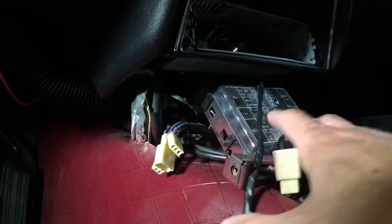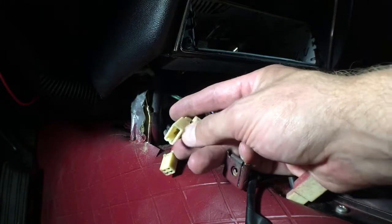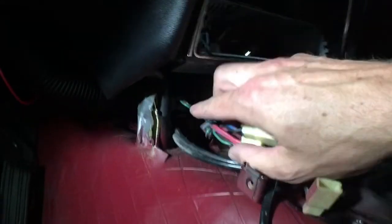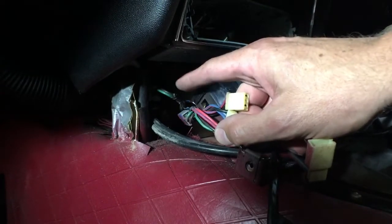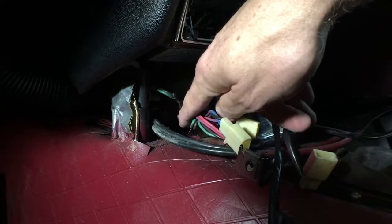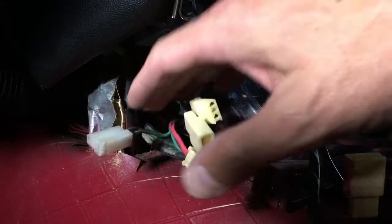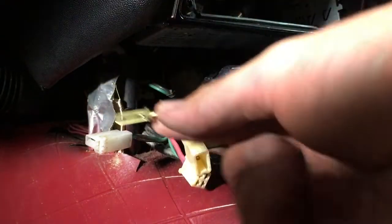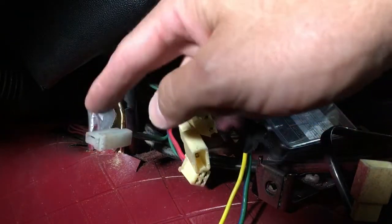We're now inside the Z, and we've taken the console out and basically exposed the wires. These wires go to the clutch light, the defroster light, choke light, and whatnot. Right behind here we have our loom that we need to detach — that is our fuel pump loom. Basically what we need to do is unhook this and take a look at the wires. I'd like to use the harness that is on here and not cut it off, so I'm going to see if I have the opposite end. Now that we have that harness exposed, this is a male harness plug and I only have the male versions of these. I do have the little spades that will go into there, so we'll get these on the wires and plug those in, then I'll order the harness online.